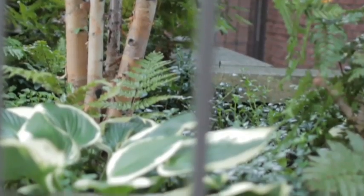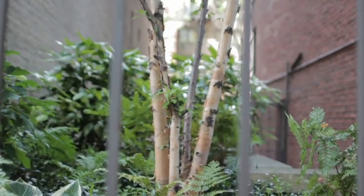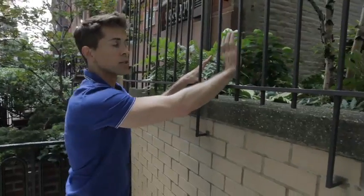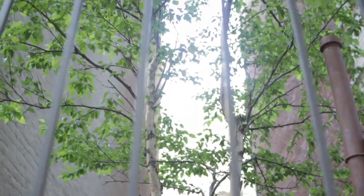There's one last feature down here, which is this elevated garden. We've made these plants that we might have seen before appear new because they're at eye level right here. So for this river birch, we get to see the bark instead of just the foliage.